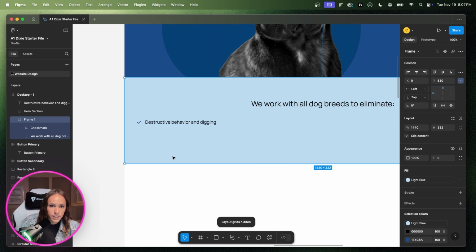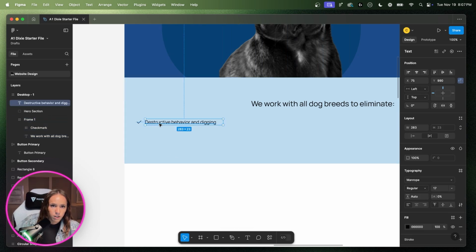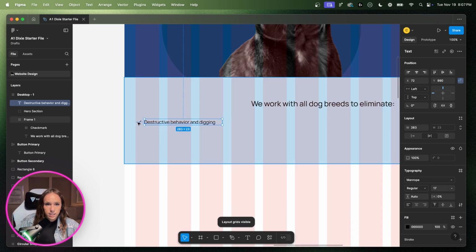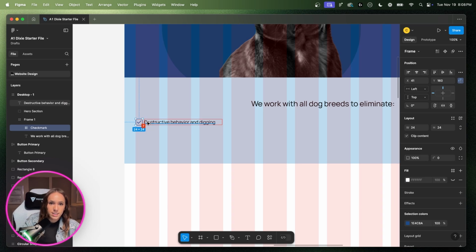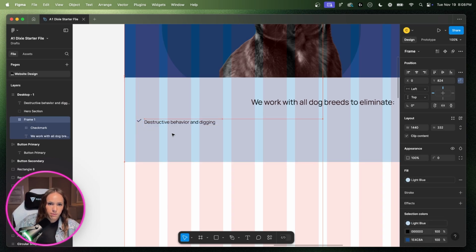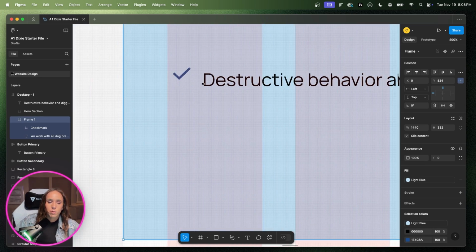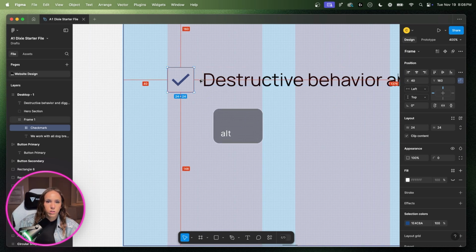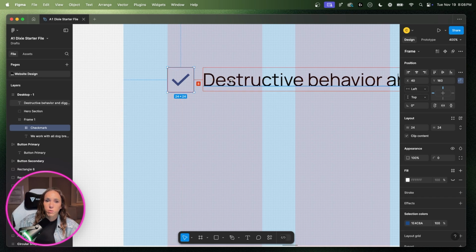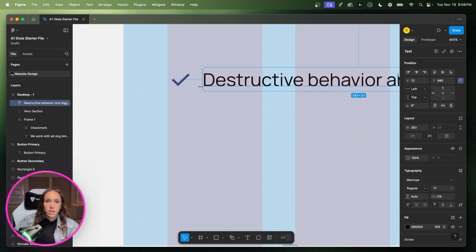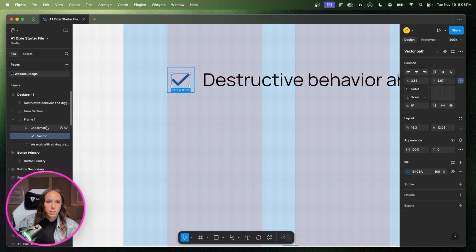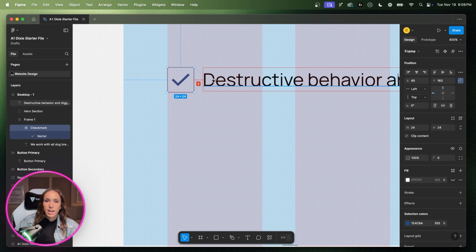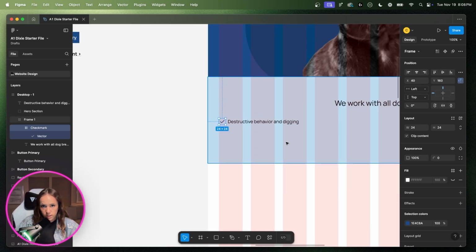We can get rid of the grid to see how things are looking layout wise when it comes to the icon with it. For instance, if we want to put it closer together, you can totally do that. But I really like the distance these are from one another. If you want to see the specific distance, let me zoom in for you. This is probably my favorite tool in Figma. Again, you can hold the Alt key. Once you're on them, you can either click the icon and hold it to see how far it is away from the text, or you can do the same for the text and see how far away it is from the icon. So let's do the icon and see how far away it is. So it's 8. You'll just want to make sure that as you're building out all of the other ones that it is the same.